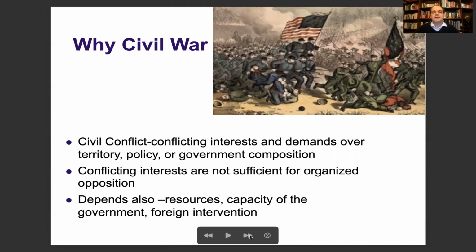And very often, a reason for building up this capacity is that there are support groups, very often from abroad and other areas, which can fund groups in order to build up this capacity.